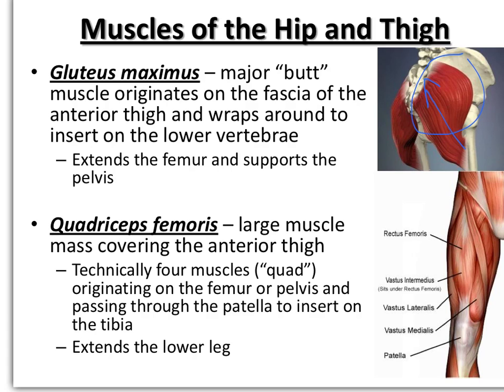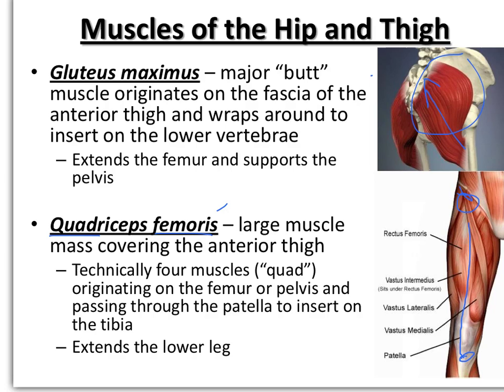Then if we move around to the front of the thigh, or that ventral surface, or what we call the anterior thigh, you've got what's called the quadriceps femoris. Now, it's called the femoris because it's on the femur, and it's called the quadriceps because it has 4 pieces. It's technically 4 muscles, but we usually just call it the quadriceps femoris or the quadriceps group because they all work exactly the same with each other. These originate on the femur or pelvis up at the top here, and then actually pass through the kneecap or through the patella to insert on your tibia. So when you see your knee there, your kneecap is actually encased by the tendons of the quadriceps muscle, and then they all attach just on the underside of your knee.